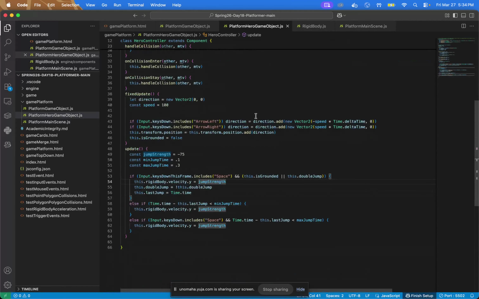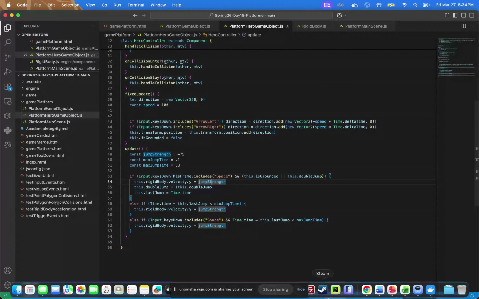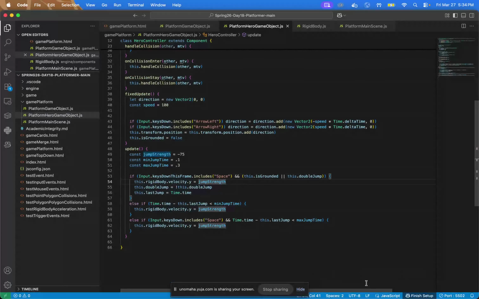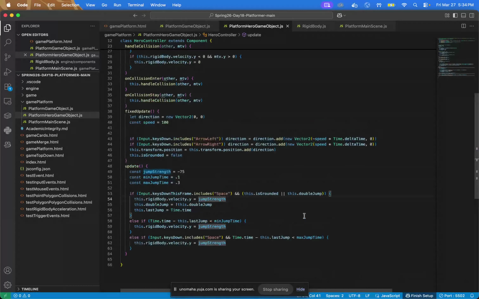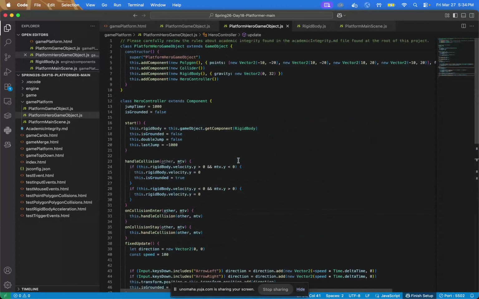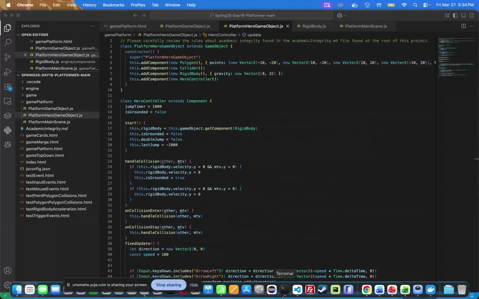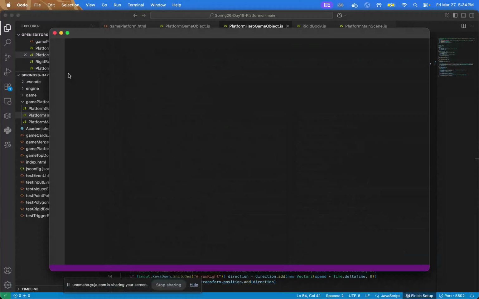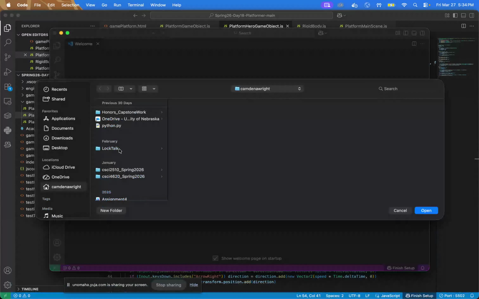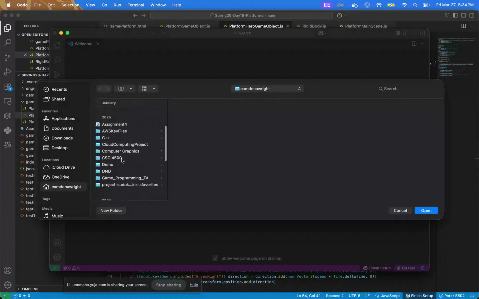Overall, there's a lot of ways to expand upon this. An expansion of this is, if we go to previous semesters, I did a platformer that is currently not working, but I could show you some stuff.